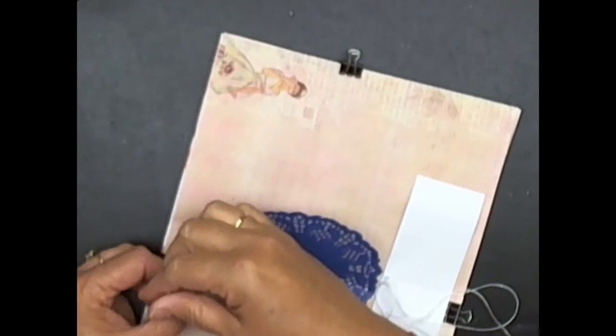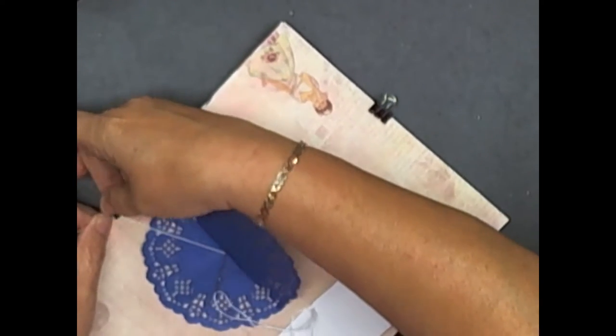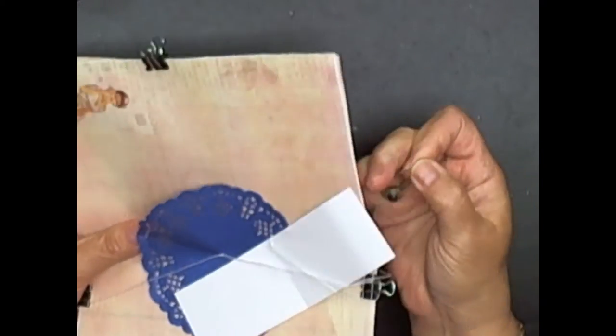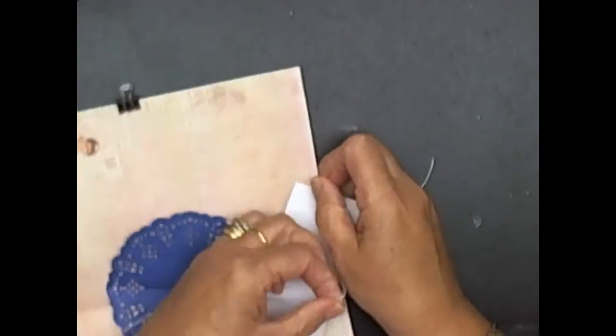And I pull this one out again. Just bear with me for a second. And then I'm going to run it back in the center, like so. I normally don't have much in the center here.